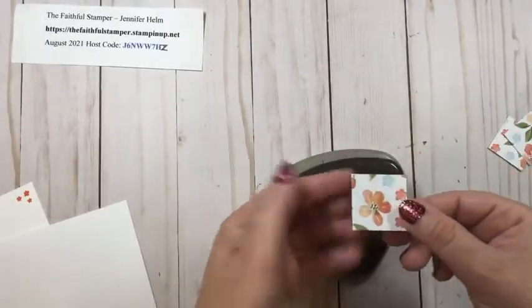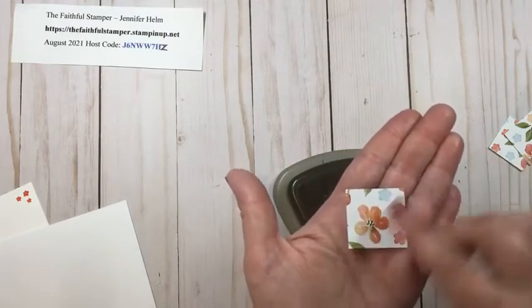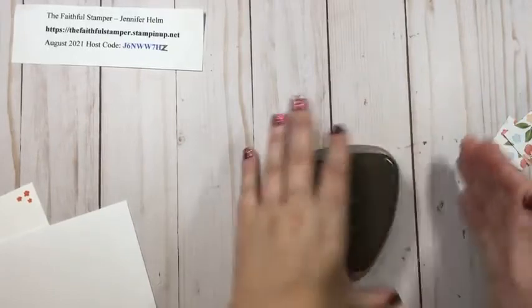And you can look at your designer series paper and see if there's one corner that you would prefer stay square, or 2 corners that you would prefer to be rounded. Totally up to you which corners you choose.